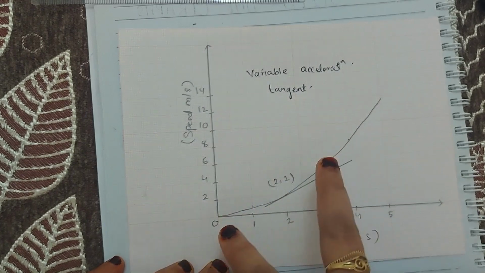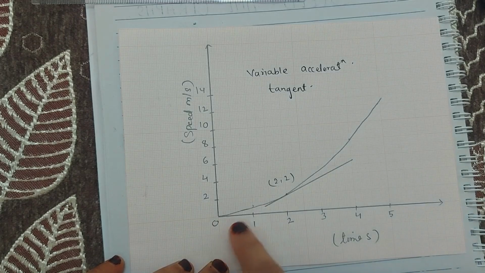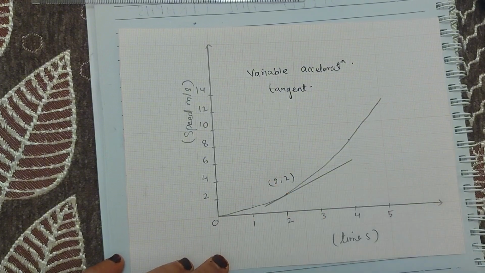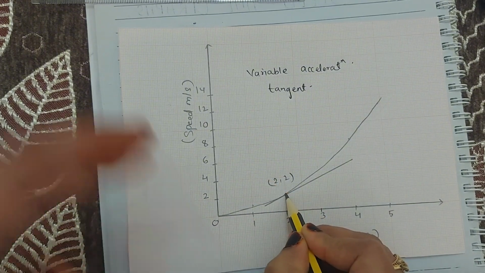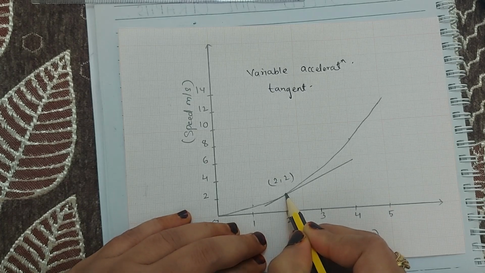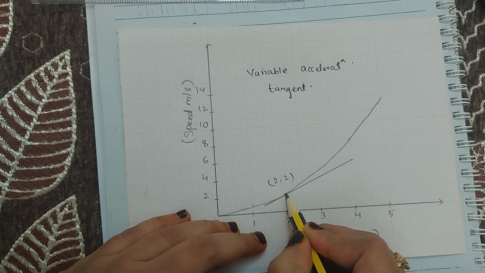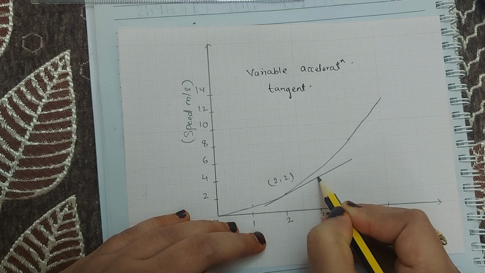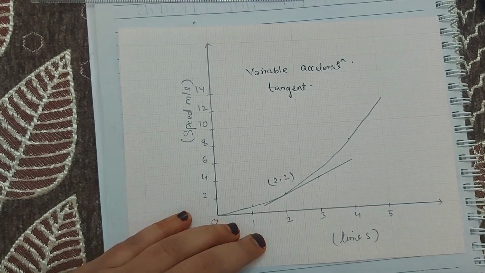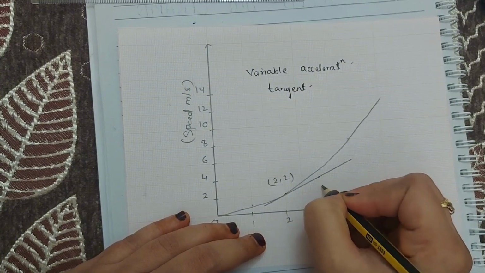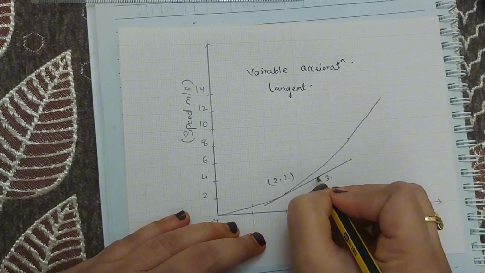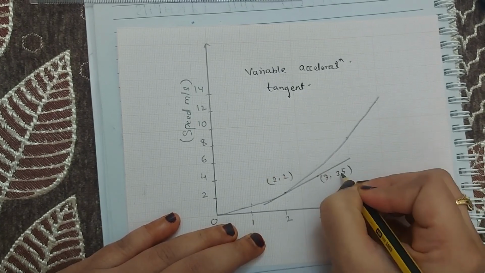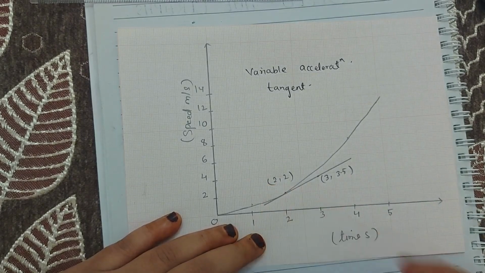Now for the gradient of the curve, we have to draw a tangent. Now you can take any 2 points from this tangent. So first, one point we take is this, as we have drawn the tangent from this point. The other point you can take at your convenience, like I can take, let's say, this point. Okay, so I've taken this point. So here x-axis is 3, whereas the y, if you can see, this is 2, this is 4, so this is 3.5. So now we have to find out the gradient of these 2 points.